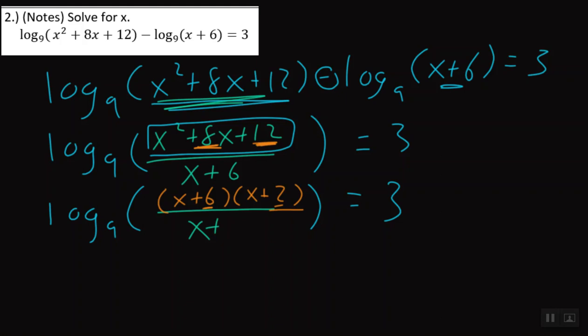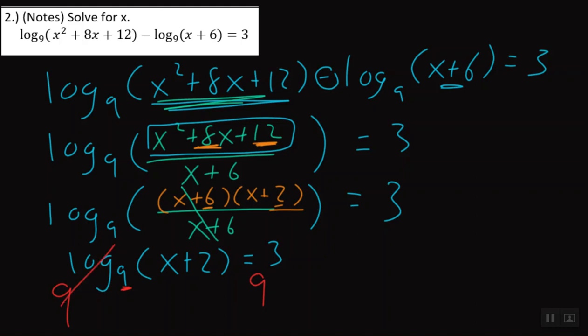On the bottom, I still have my x plus 6, and remember, whenever we have a factor that is the same on the top as it is on the bottom, those two things can cancel. This now allows us to write our remaining equation as the log base 9 of x plus 2 is equal to 3. Now from here, I know that in order to get rid of a log base 9, I raise everything into the power of that number in the base, so everything goes into the exponent of a 9. And what I do to the left, I of course do to the right.